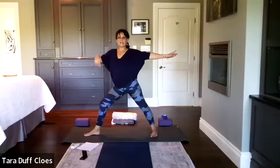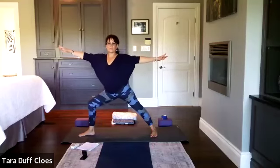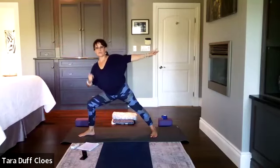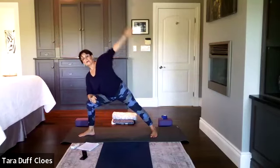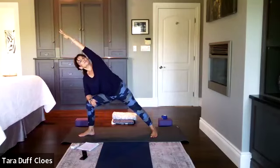Parshva means side, Kona is angle. Here's the angle in our leg. Right? Bring your forearm on top. Left arm comes up and over. Push down for your forearm, rotating your rib cage to the sky. Rotating your gaze, if that's comfortable, to your fingertips.